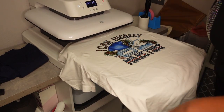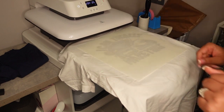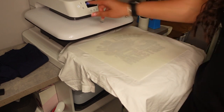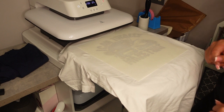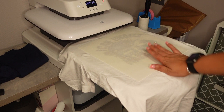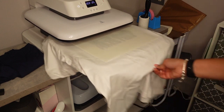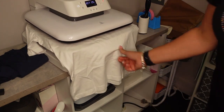But I'm going to cover it with parchment paper again, and we're going to do our second press. I'm going to wait for this to heat back up just a hair, at least over 300. Yes, don't forget to do your second press, okay? I always forget about that, the second press. So we're going to do the second press and see if there's a difference. Y'all just saw the colors with the first press. Let's do the second one and see if there's a difference.